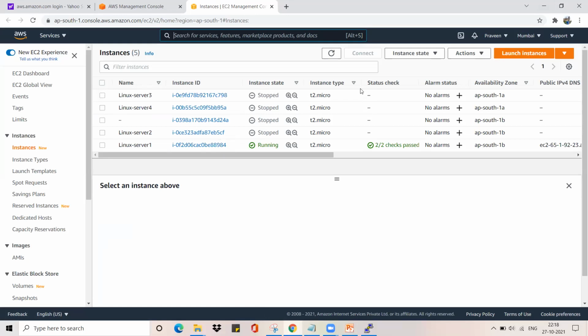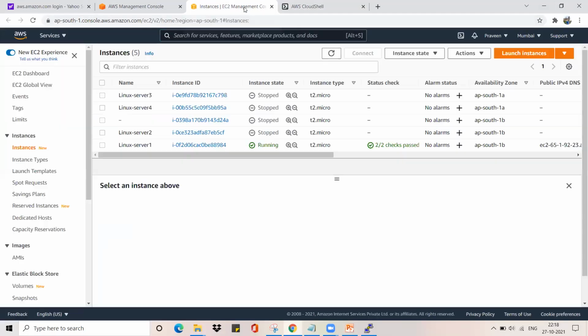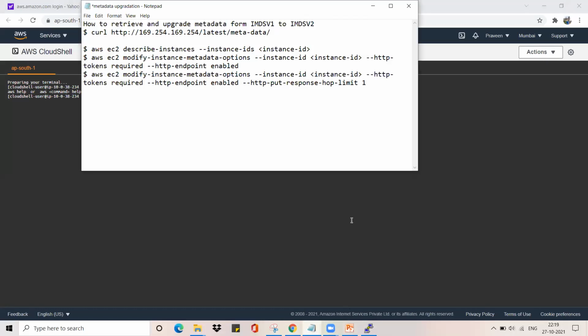Now let's upgrade the metadata version. Go to Cloud Shell. If you want to go to Cloud Shell, just click on this icon, then you will come here. Now execute the commands which I showed you. So this is the command.